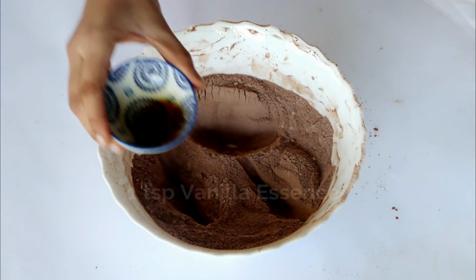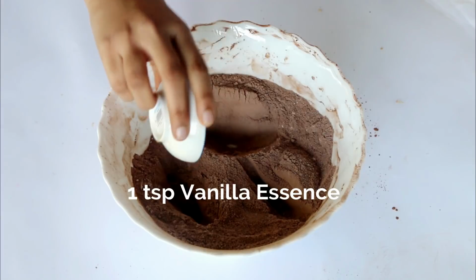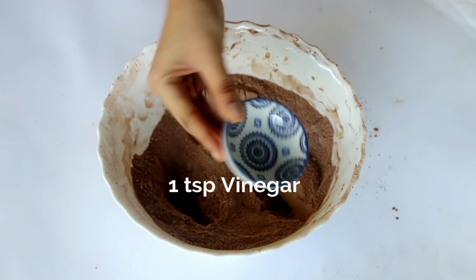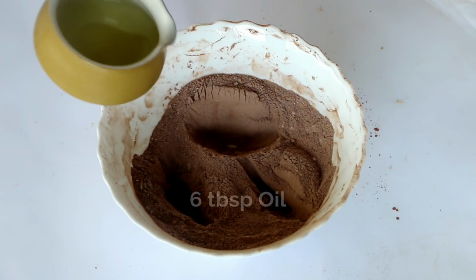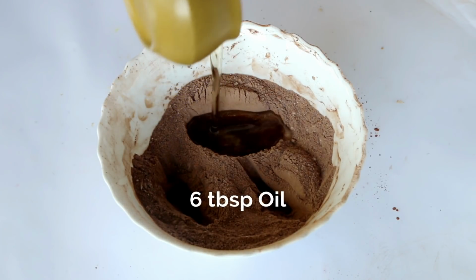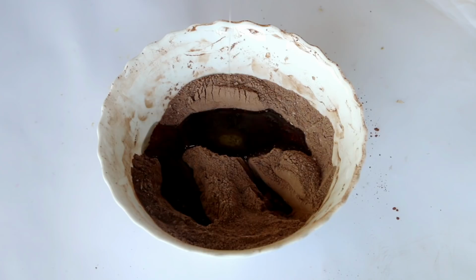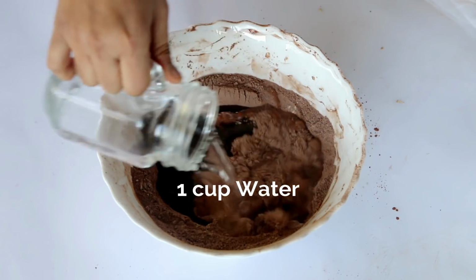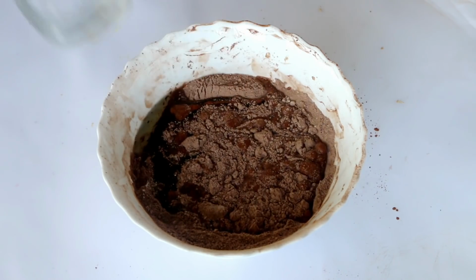So time to add our wet ingredients, which are vanilla extract or vanilla essence, some vinegar, oil, and finally add in your water and combine everything into a cake batter like consistency.